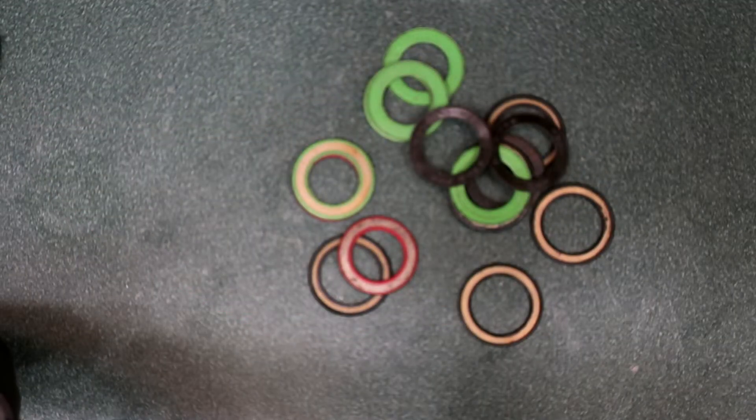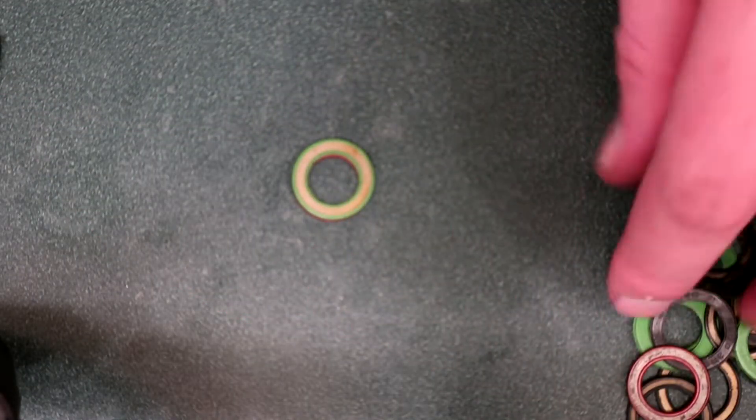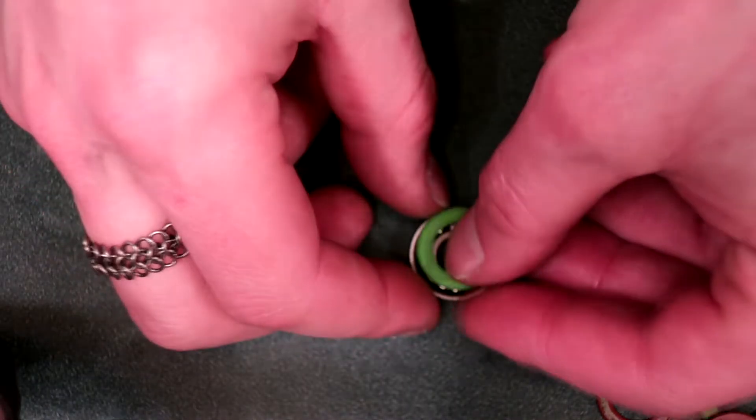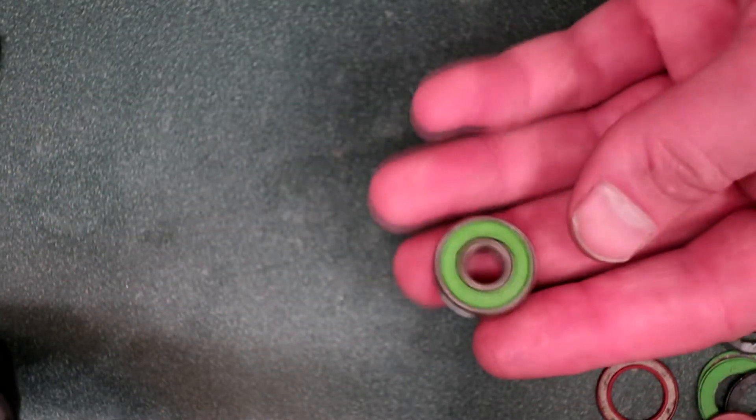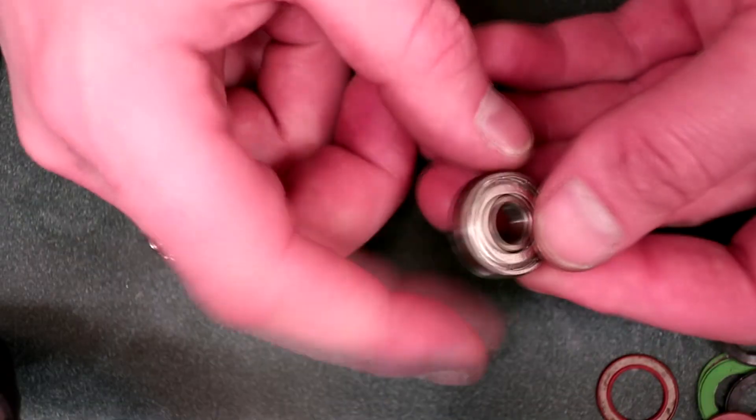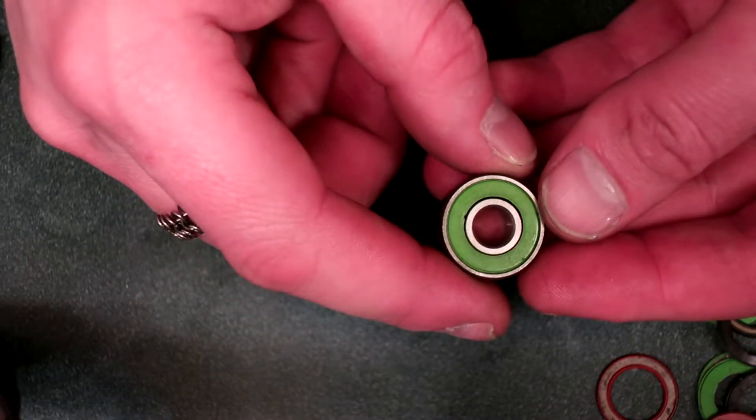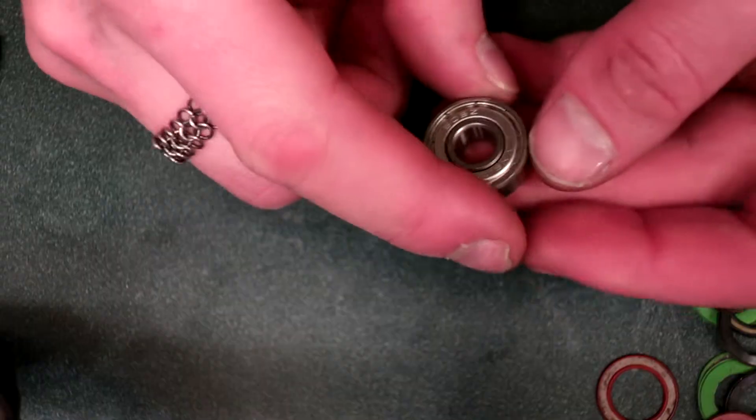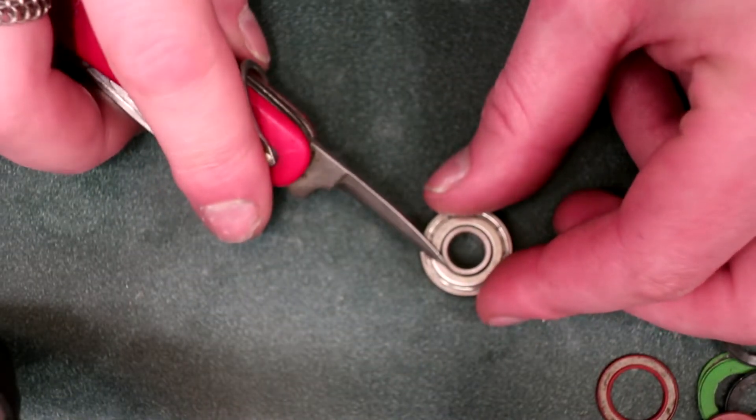Or what you can also do is when you're throwing away your old bearings, you can keep the rubber shields. Because, with few exceptions, rubber shields all fit. They're kind of universally sized. And they snap in and fit. And that will work just as well as it would on a Zealous bearing that it came from. And I've got a metal shield on one side and a rubber seal on the other, and that works great. You can even, if you want, remove the metal crimped shields on both sides and use rubber shields on both sides.